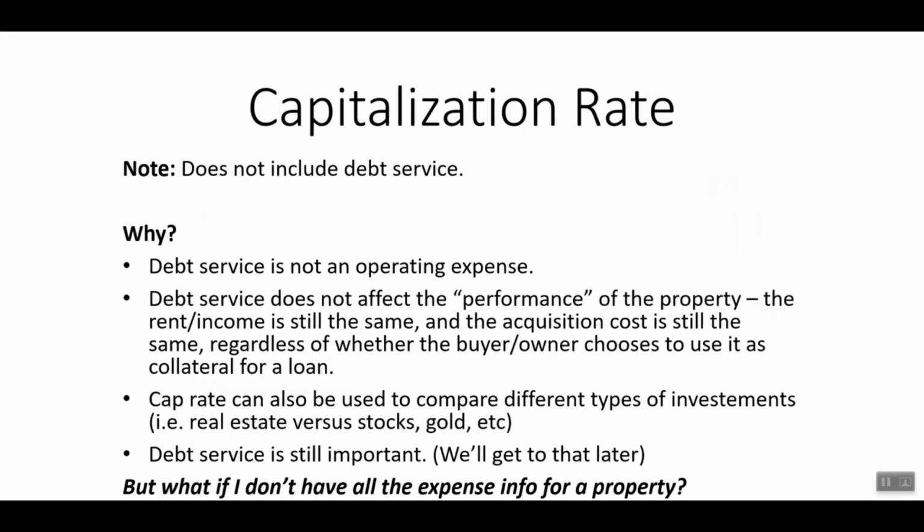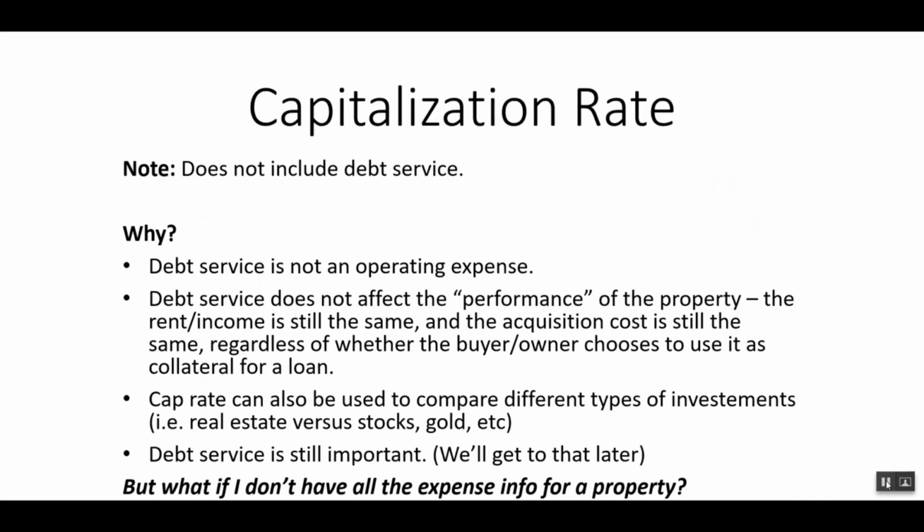Now, another quick little tool I want to jump to is what happens if you don't have all the expenses. And this is very, very common. You'll see a listing and you'll see that it's rented for $1,000 a month. So you know it's got $12,000 a year in gross income, but you have no expense information whatsoever. So how are we supposed to figure out the cap rate when all we have is the price and gross income? And when you do this many, many times, at some point you will realize that a well-managed property is going to run at about 50% of its gross income, going to get eaten up by expenses.